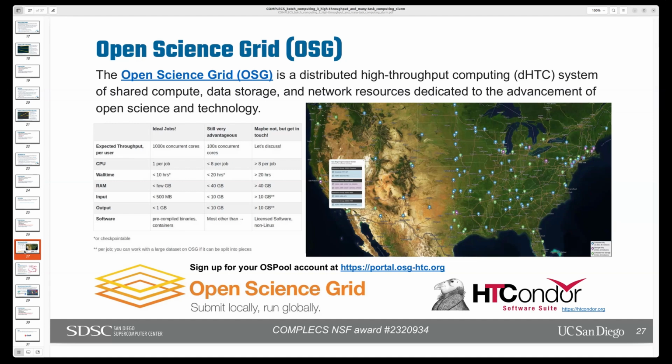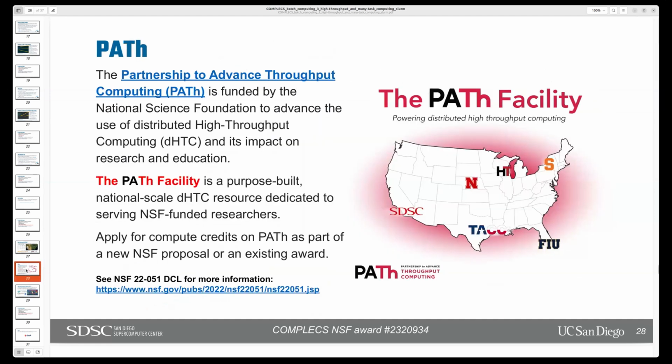And so you can get a free account here. Essentially, there's a nice table here that says if your job fits in these parameters, that's an ideal type of job workload that would run on the Open Science Grid. They also have more dedicated resources.